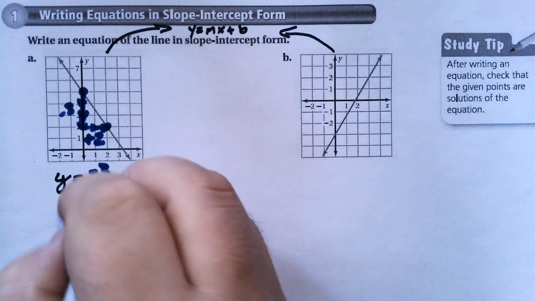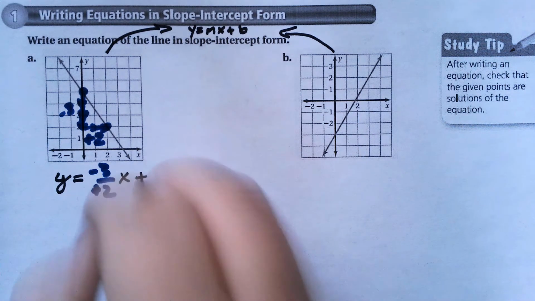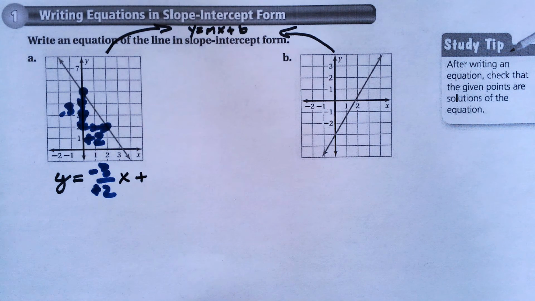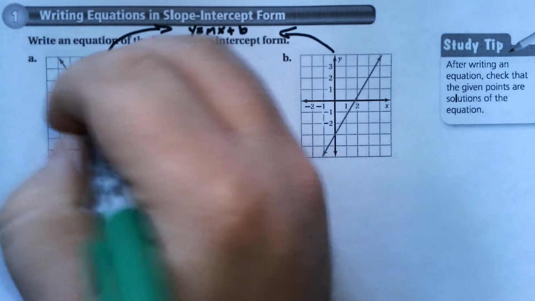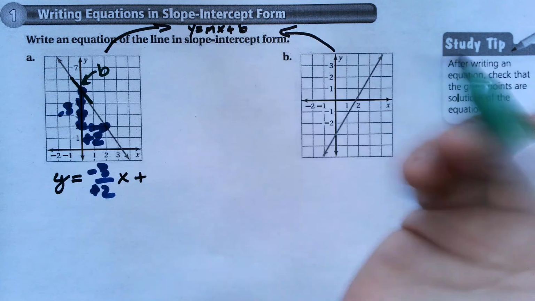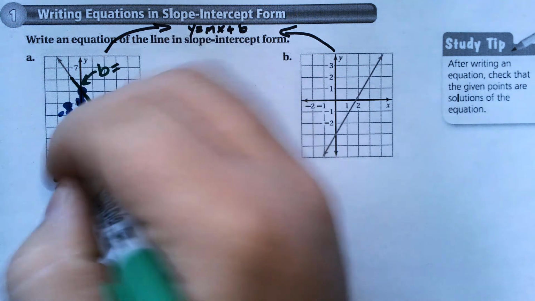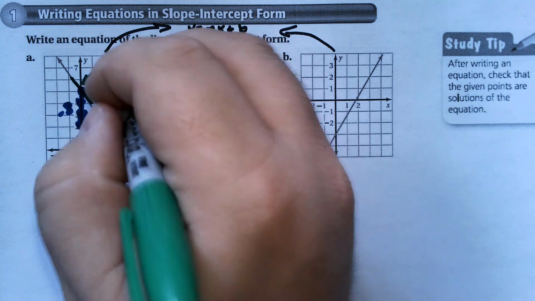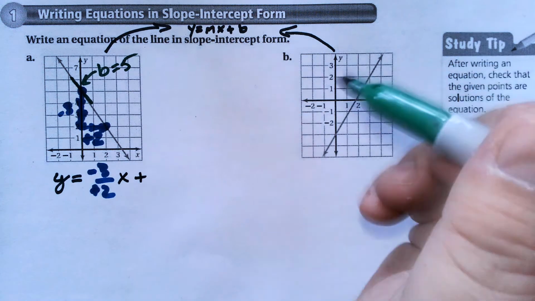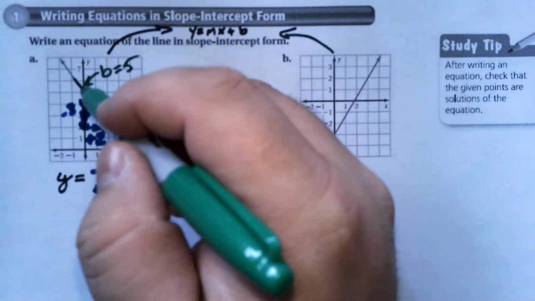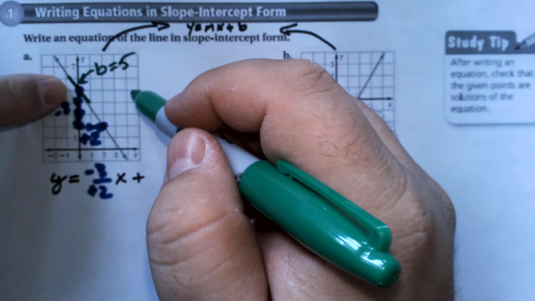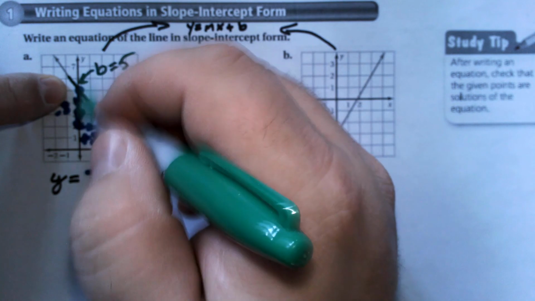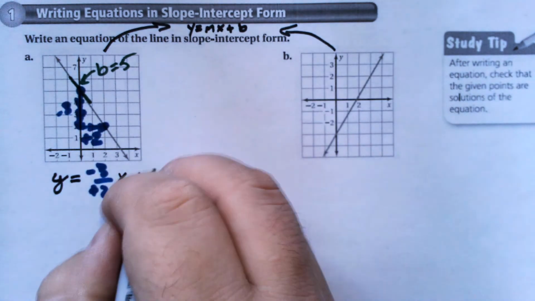And then I just put my x. That's just part of my formula. I do my plus, and then I have to figure out b. Well, the good news is I've already marked b. Because what I've got to remember is b is where my graph and my y-intercept meet. It's right here. So b equals 1, 2, 3, 4, 5. I know it's a little bit hard to read with the markers, but that is the number 5. You can even just count over here. 1, 2, 3, 4, 5, and see we're at the same height. So b is equal to 5 on the y-axis. So that means my 5 is going to go here.